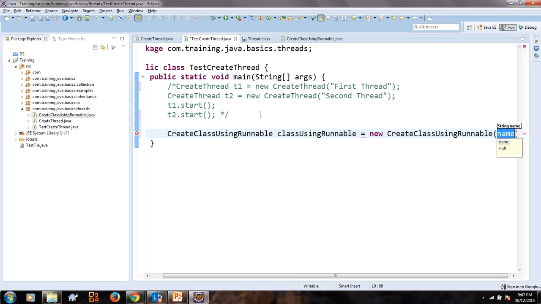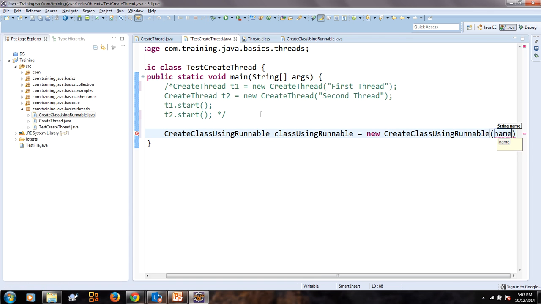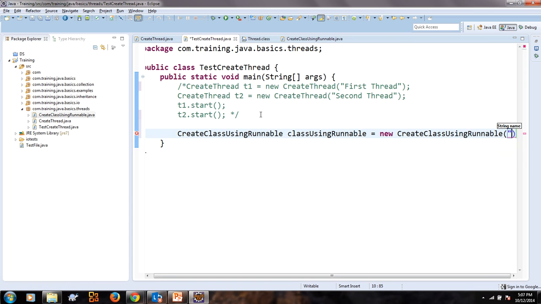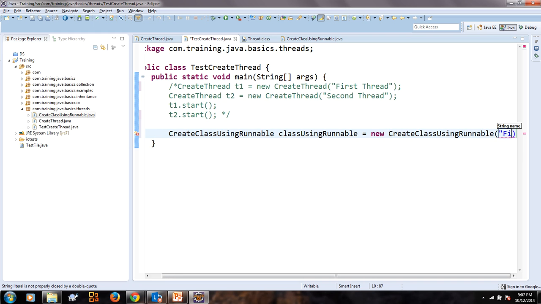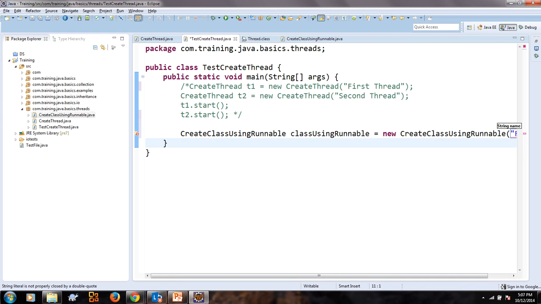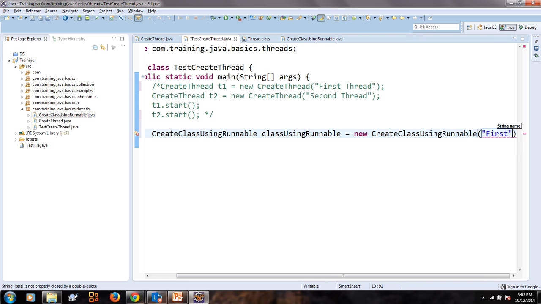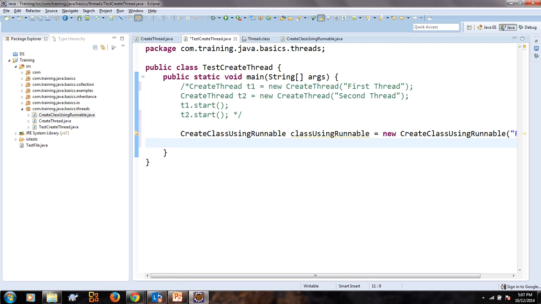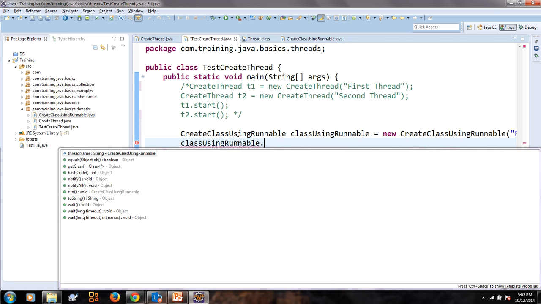Let's go to new. Here I will give first. Okay, then here I cannot call the start method because the start method is not here, and to execute a thread I need the start method.